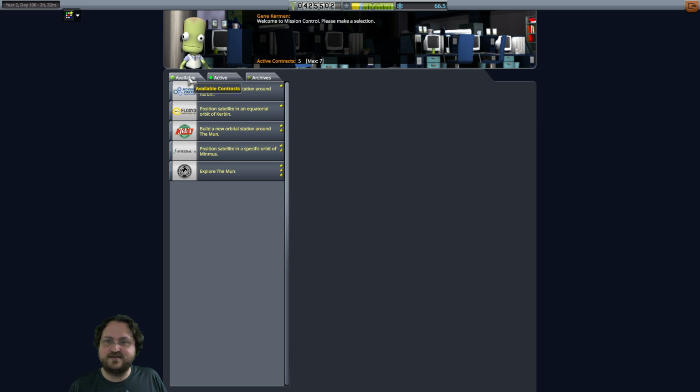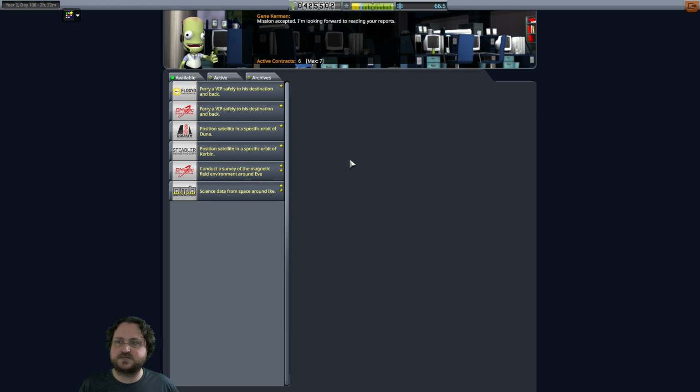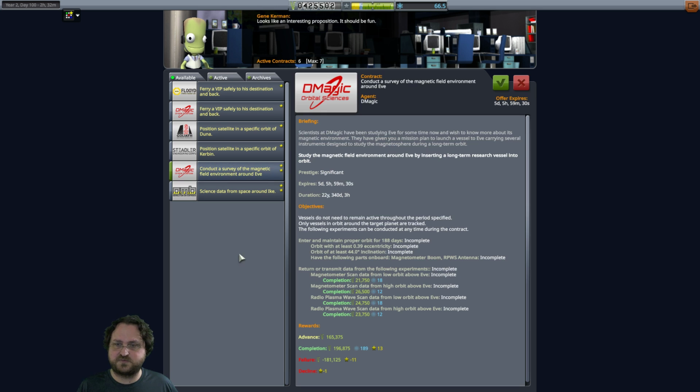But yeah. Nice. Tourist from destination. It's basically the same mission, but with fewer people. If we could get 2 of these missions, we could complete them both at the same time. Omega Ice and Zlelin 1922. Here, I'm going to grab it. It's more cash advance and things too, which is going to be nice. I mean, we needed the money because we're going to need some upgrades and stuff, but we'll also need the science. Magnetic field survey around Eve.